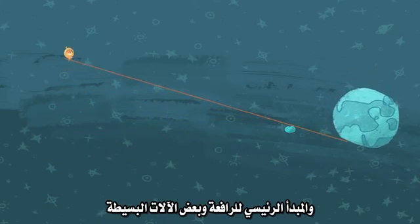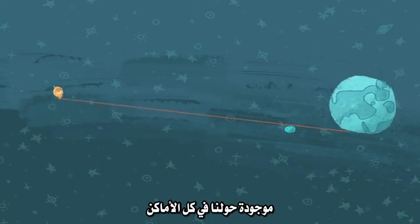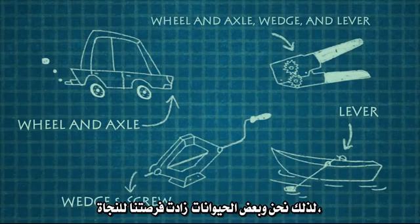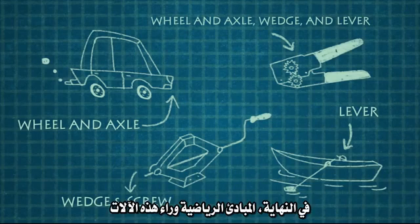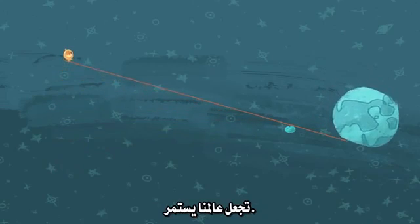And the basic elements of levers and other simple machines are found all around us in the various instruments and tools that we and even some other animals use to increase our chances of survival, or just make our lives easier. After all, it's the mathematical principles behind these devices that make the world go round.